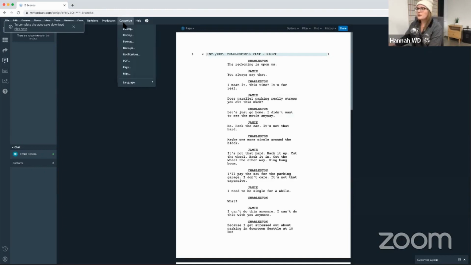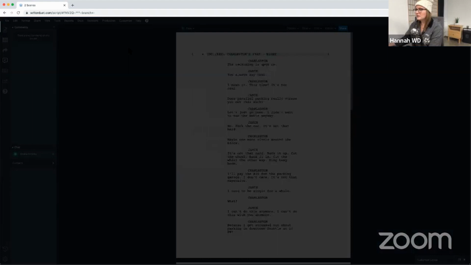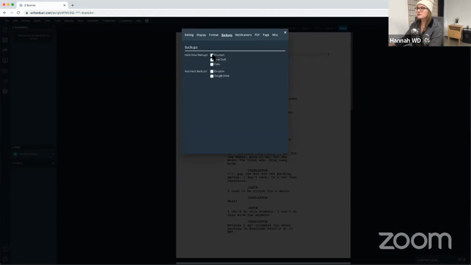The other thing that you have is customize backups. And you can set hard drive backup. So anytime that you save or hit Command S, which is the shortcut for save, it's going to save this particular file type to your hard drive, to your device. Or you can do the other type of automatic backups, which is the same thing, either Google Drive or Dropbox. You have a little more customization in terms of the time frame that it's going to generate these automatic backups for you. So you've got daily, hourly, 30 minutes, 15 minutes, or 5 minutes.